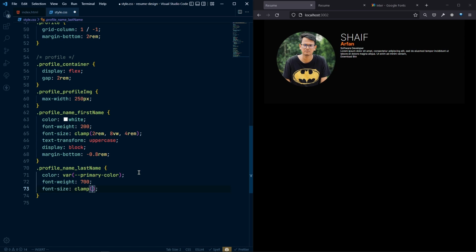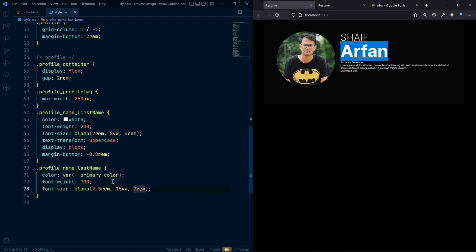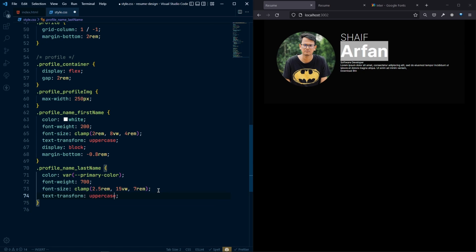So this clamp will have 2.5rem for the minimum, and the actual font size will be 15vw, and the highest amount will be 7rem. And if I save that, now you can see this huge font size. So after that, text-transform will be uppercase as well, and finally display will be block.